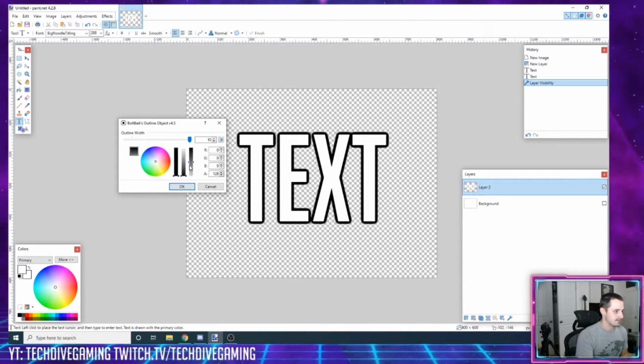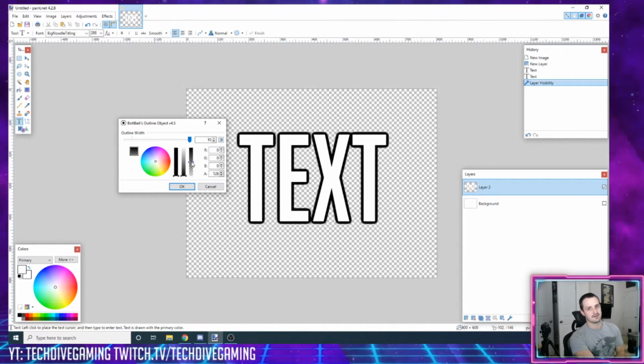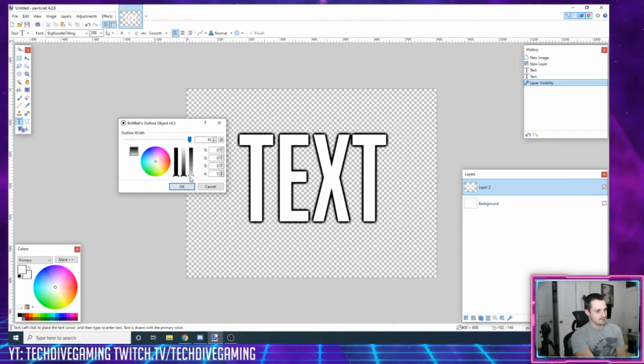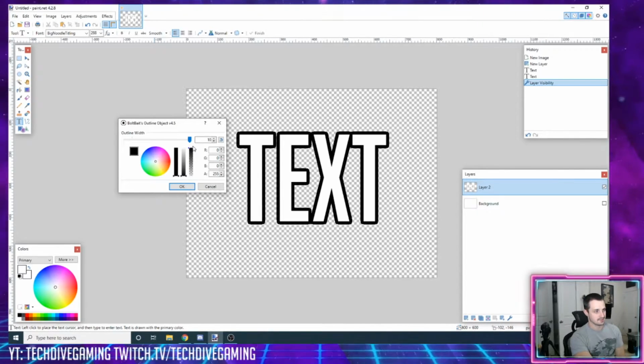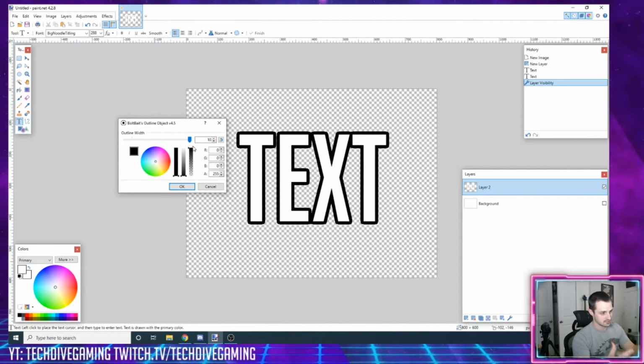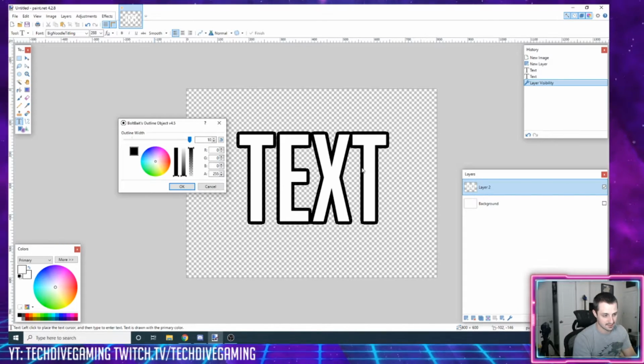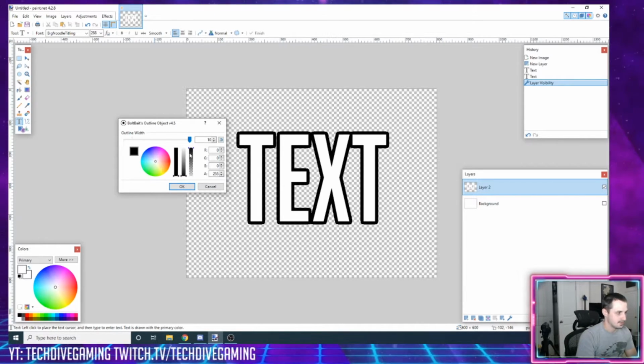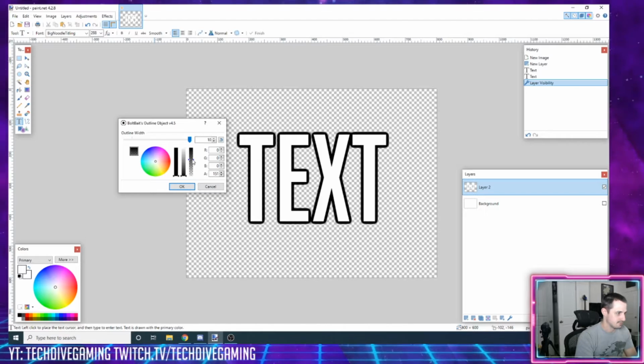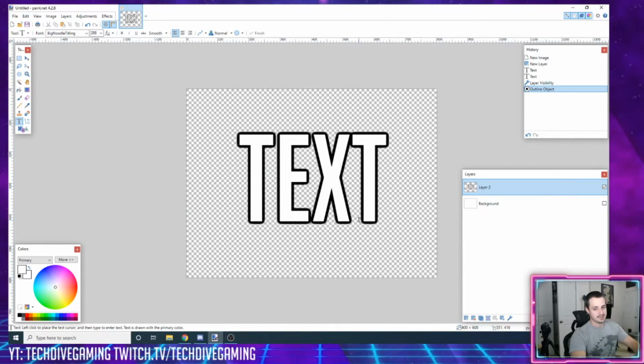And on the right side you have your softness. Now this is a matter of personal preference. You can make something very gentle, almost just like a very soft shadow kind of outline, or you can make it very harsh, very bold. This makes it stand up very, very strongly. However, there is aliasing around the edges of this, so it's a balance. I'll make mine right in the middle. Looks good to me. So now our text has an outline.